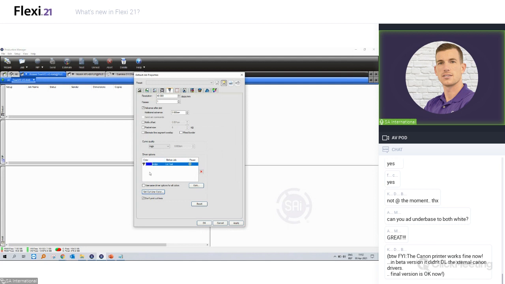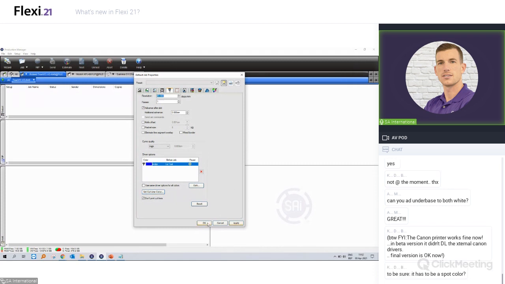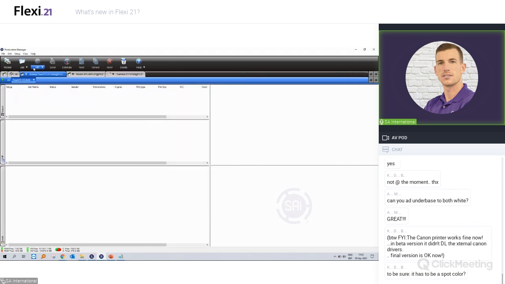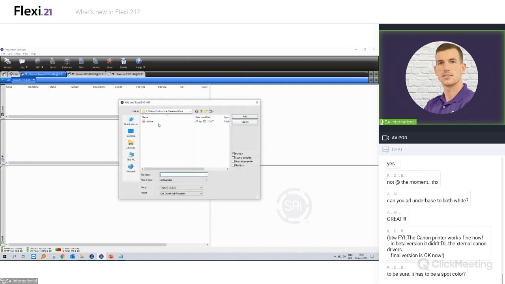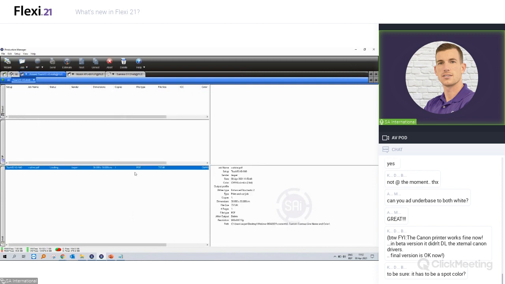Press OK, and you'll see there will be an extra cut strategy added to default job properties. Apply OK. If we now import the job, the PDF file, Christophe, yes, it has to be a spot color.